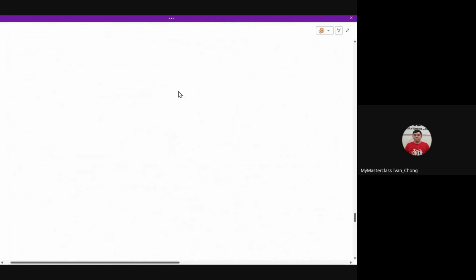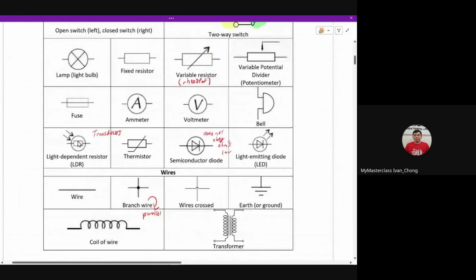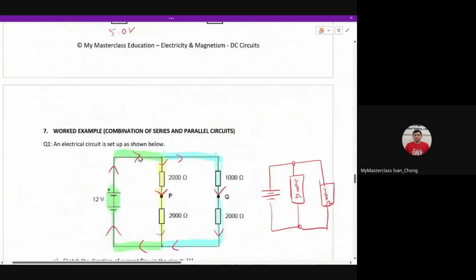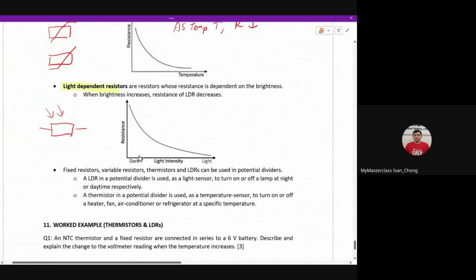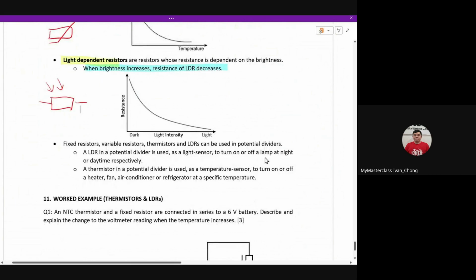For the drawing, you can go back to your first page where you have your LDR. You don't need a circle. Then your thermistor looks just like this. Back to where we were. As you can see over here, if my brightness increases, my resistance will decrease. Just take note, they are usually used as a potential divider, kind of like a switch or a sensor to turn something on and off, or to check your temperature. If it's too hot, if it's too cold, you turn on, turn off, whatsoever.